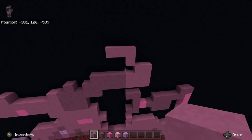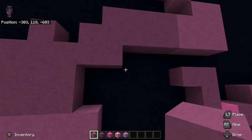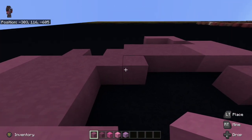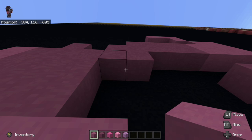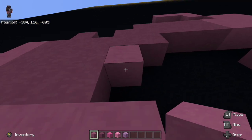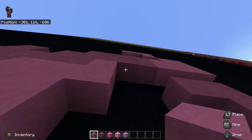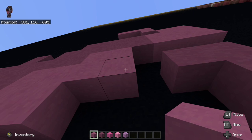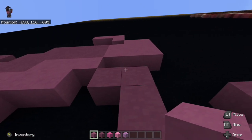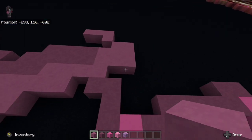I don't really want to do much spare just yet. I'm going to come back to there in a second. Come back down here before I forget. Underneath the purple terracotta, we're going to place going down 2. So, starting on the far left, 1, 2, 1, 2, 1, 2, 1, 2, just making our way over. Okay, and then there's one more left at the very end. We're going to place this 1, and then place one more underneath the magenta terracotta we got right here.